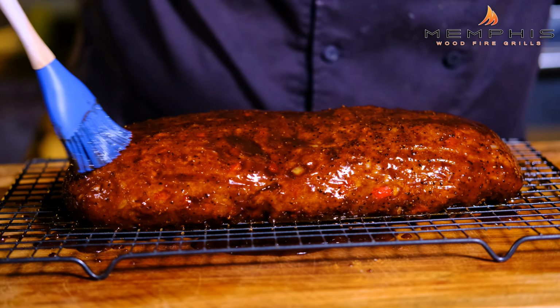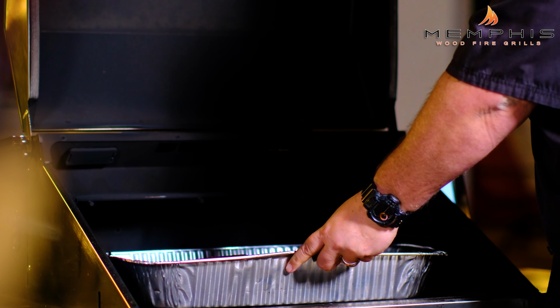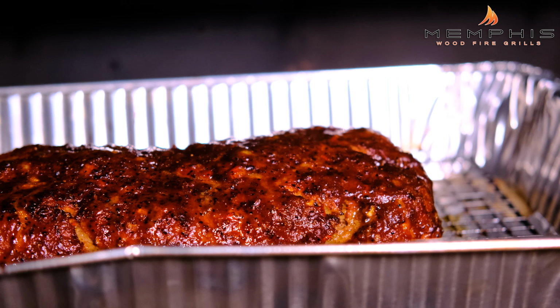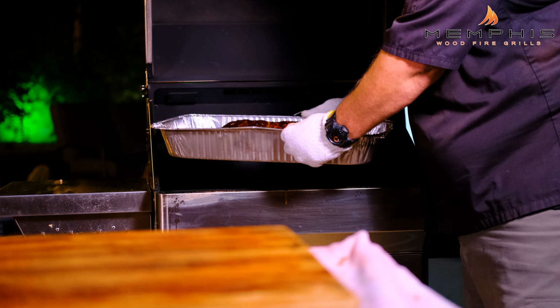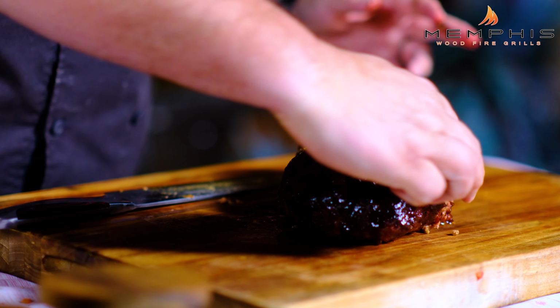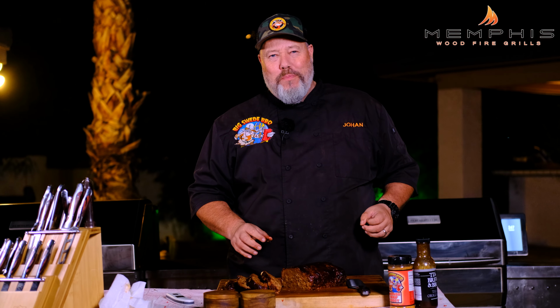It's time to place back the meatloaf with a pan in the Memphis Wood Fire Grill again. And now we're going to cook it until it reaches an inner temperature of about 160 degrees Fahrenheit. The meatloaf is now sitting in a smoker with an inner temperature of 160 degrees. So I guess it's time to remove it, slice it, and start eating it. So let's get to that. And that is how I make my smoked barbecue meatloaf on the Memphis Pro Kart ITC3.